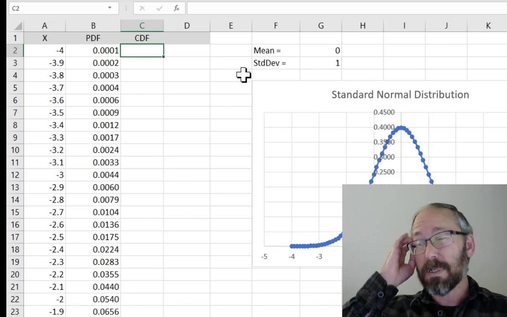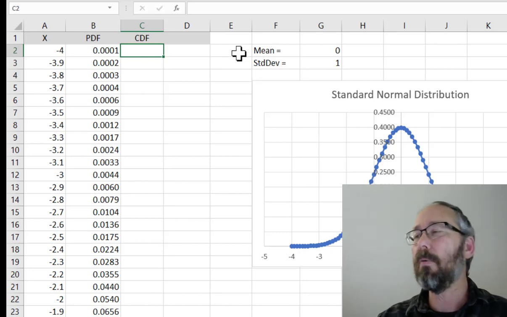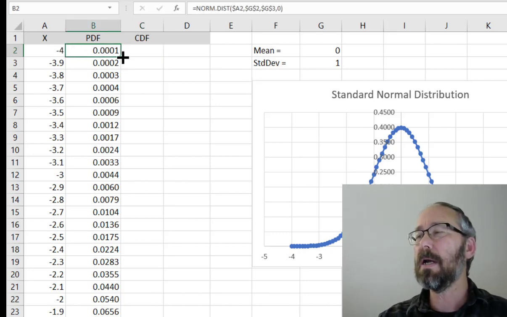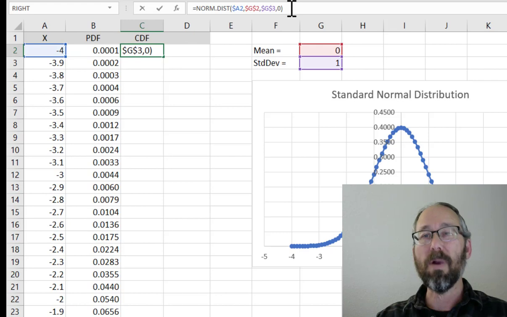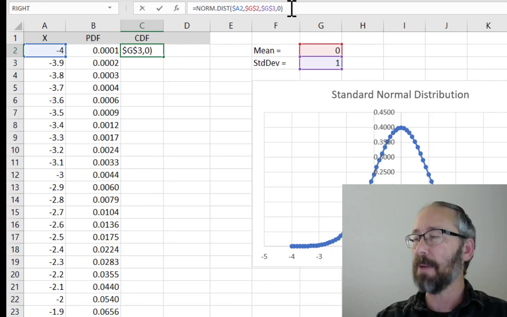Now, the CDF does something else for us that's maybe even more helpful, and I'm going to just copy this over. That's one reason why I put those references as the absolute references to column A and rows G2 and G3.